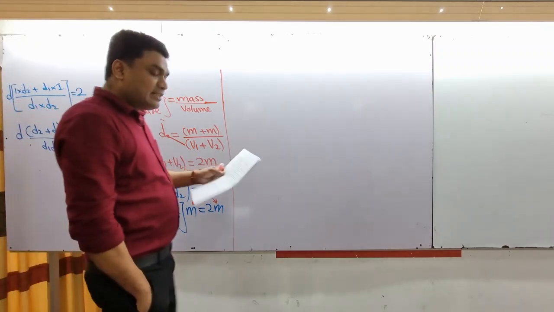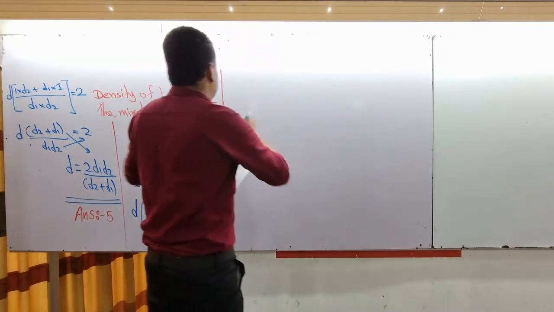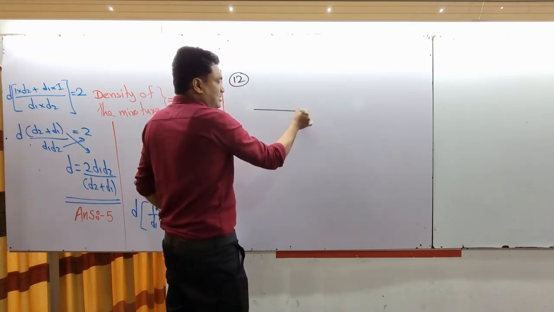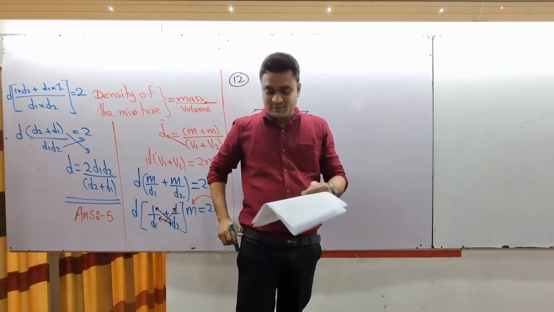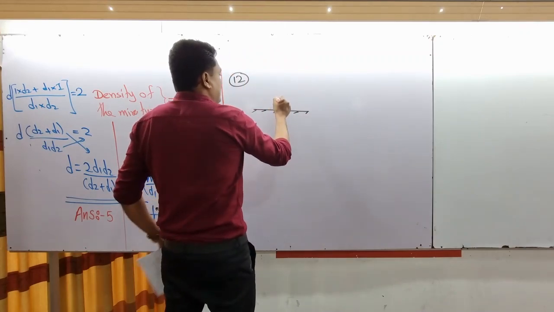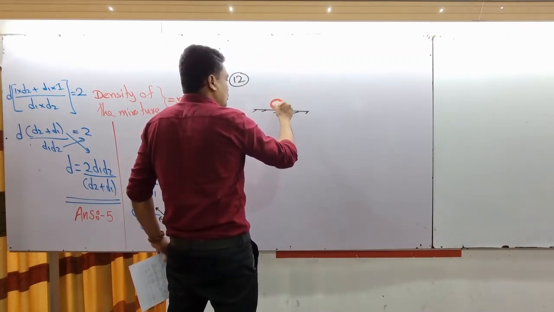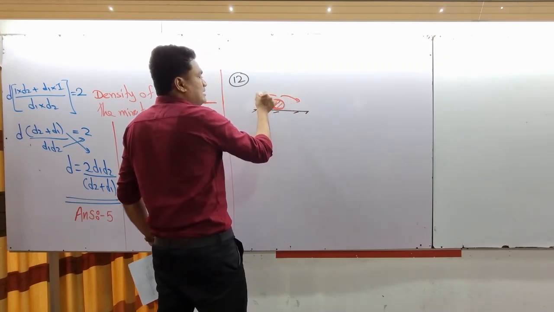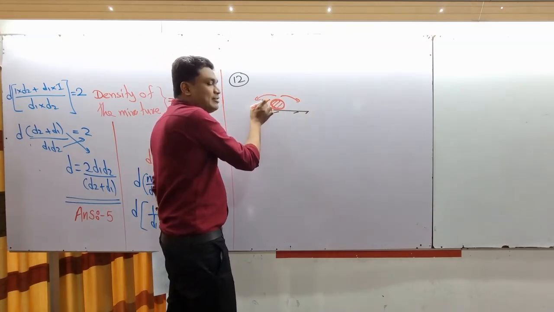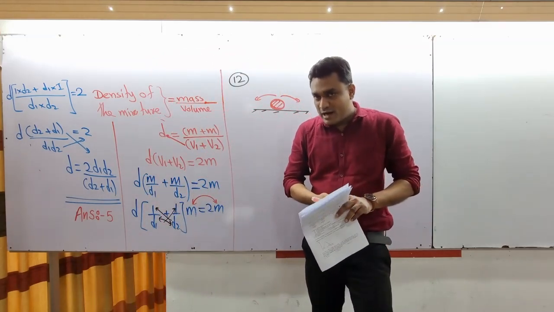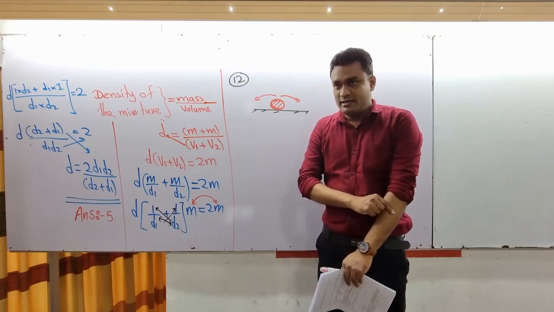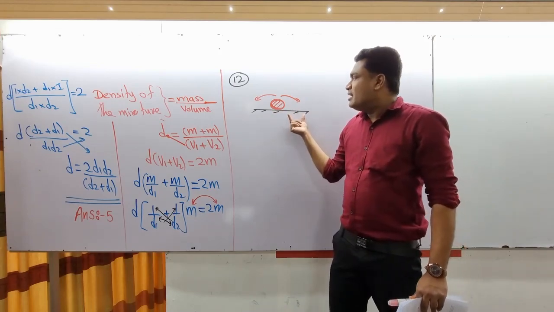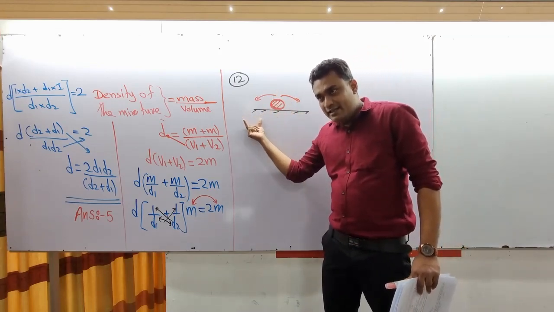Right, now check the first object, actually figure A, question number 12. Figure A shows us neutral equilibrium, right? The sphere is placed on the horizontal ground. If you move the sphere to this side or to the other side, it will be moved to that place and it will be at rest. It will not be moved far away from the initial position. It will be slightly moved away from its initial position and it will be at rest at the new position.